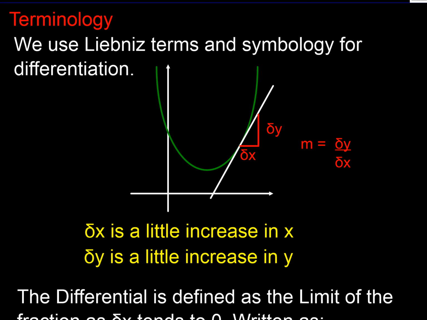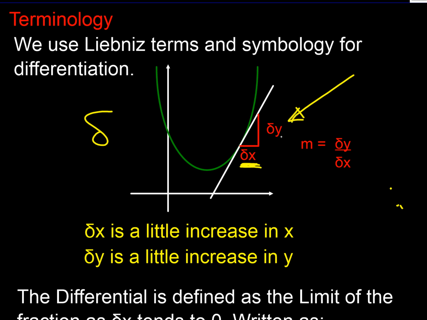Okay, so remember our little triangle that we created earlier, and we had a base we called h before. Well, now we're going to call it something different: delta x. The first letter here is the Greek letter delta, which we're using to mean a small change, and we've written the x beside it because it's telling us it's a small change in x. It's a small increase, to be precise. This is one term. It is not delta times x. It is just delta x. So that's telling us it's a small change in the x direction.